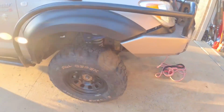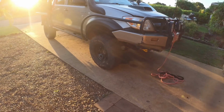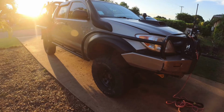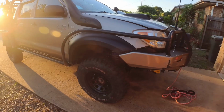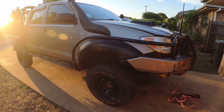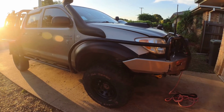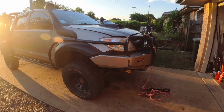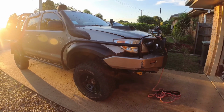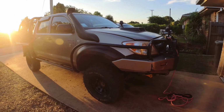But with having no sway bar on, off-road, it is a lot better. It's a lot smoother, you get a lot more flex out of the front. The only downside of having more flex in front is more flex upwards. So when I put the 35s on, which you'll see in the upcoming video as well, they actually scrub a lot in the fenders when you fully compress up. So I'm going to be putting a 2-inch body lift in it, to get a bit more clearance.